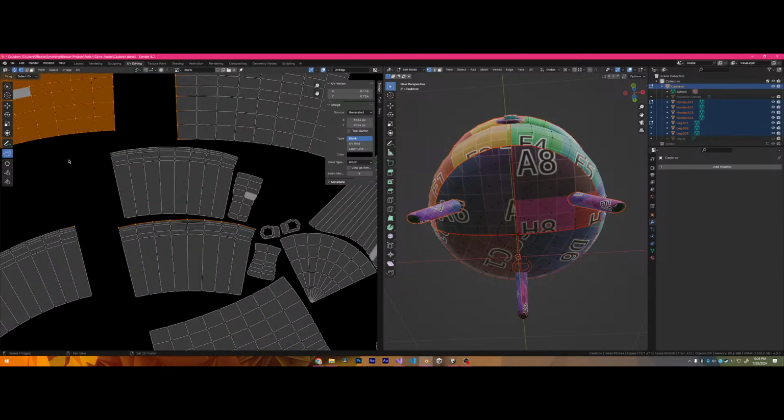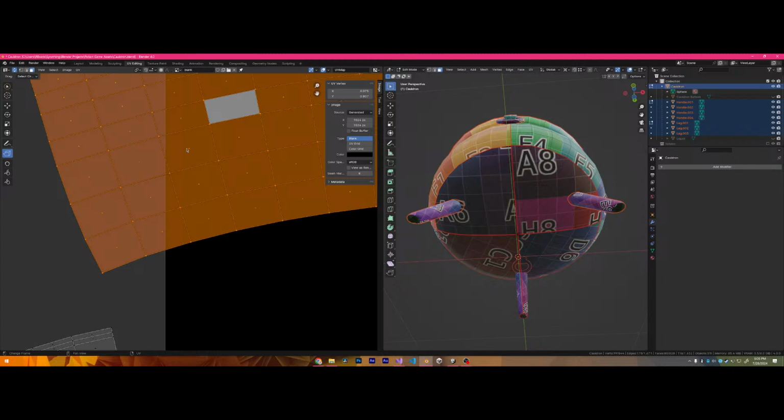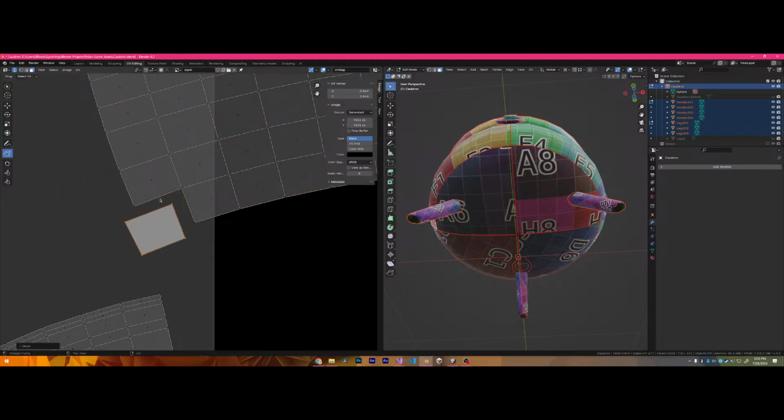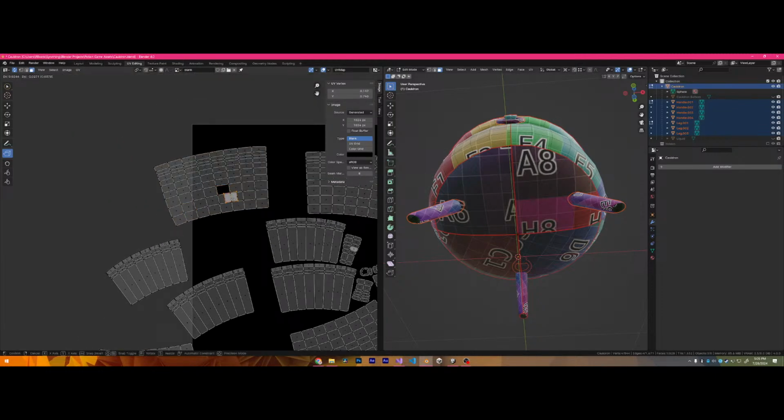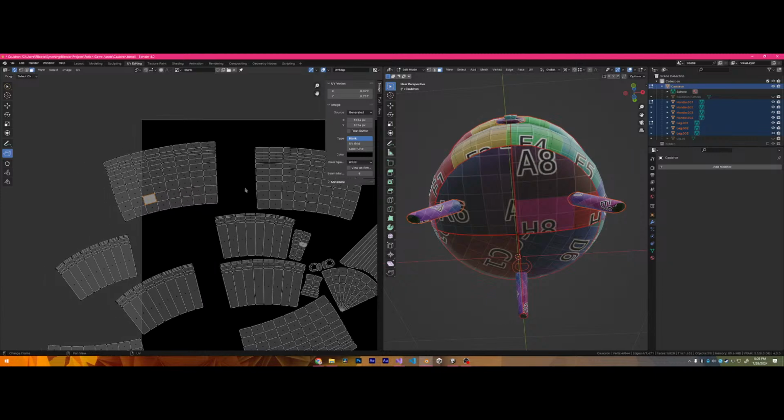I did something. Aha. Well, I could have used that when I had to reattach the UV earlier.